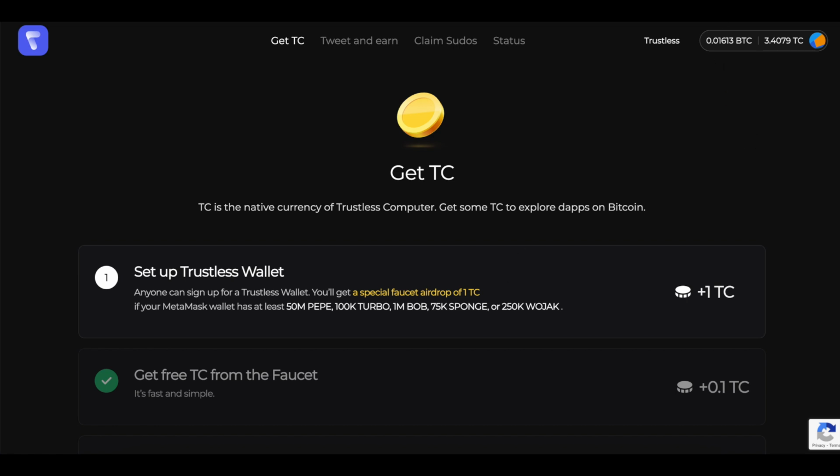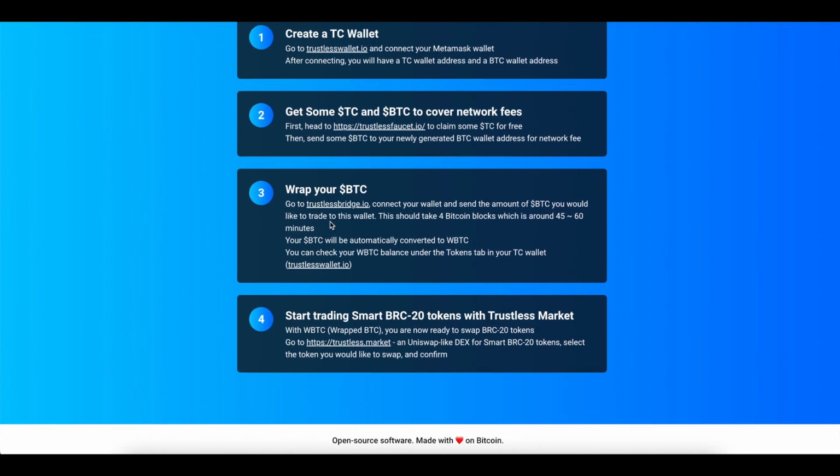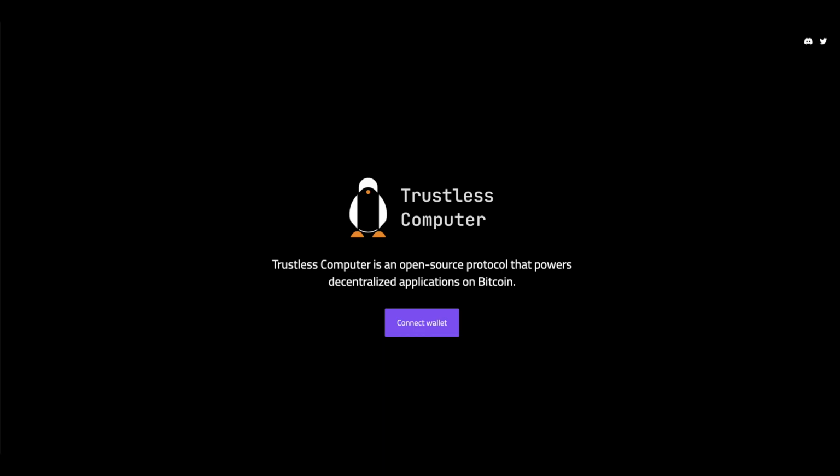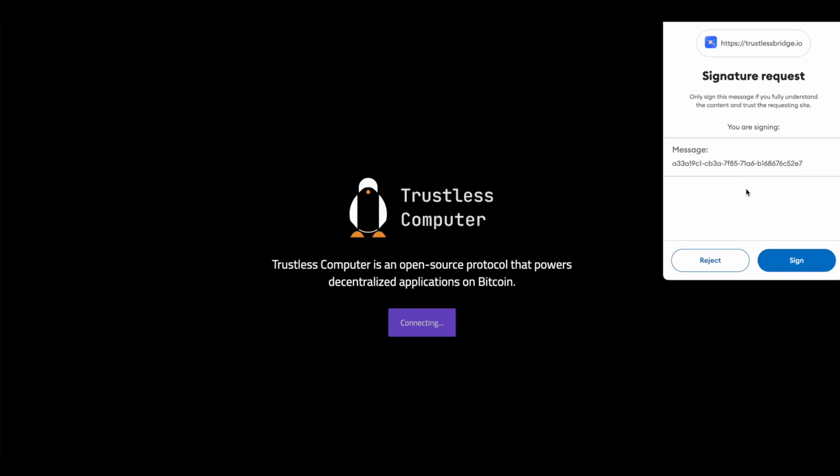And I'll show you how to make the transactions. You actually make 2 transactions for every swap, one on Trustless chain and one on Bitcoin. The Trustless chain is kind of a way to organize it. Then in order to make swaps on there, you have to get some Bitcoin onto the chain, which is going to be in the form of wrapped Bitcoin, which is going to be your trustless bridge. So in summary, you're going to have 3 different transactions.